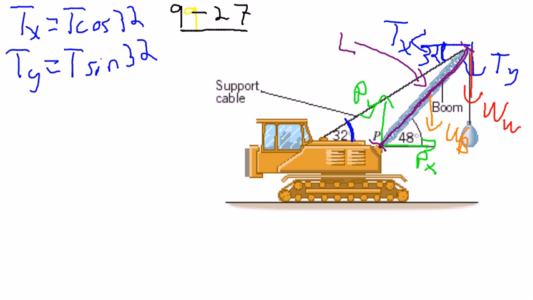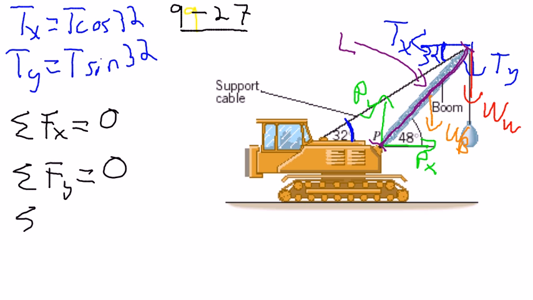Again, Px and Py, we're not sure what their direction is. Even though we're given that 48-degree angle, that is going to be important more when we try to determine our perpendicular distances. So what you're going to need to do here is set up the sum of the forces in the x direction equals 0, the sum of your forces in the y direction equals 0, and then look at the sum of the torques about some point on your picture here.